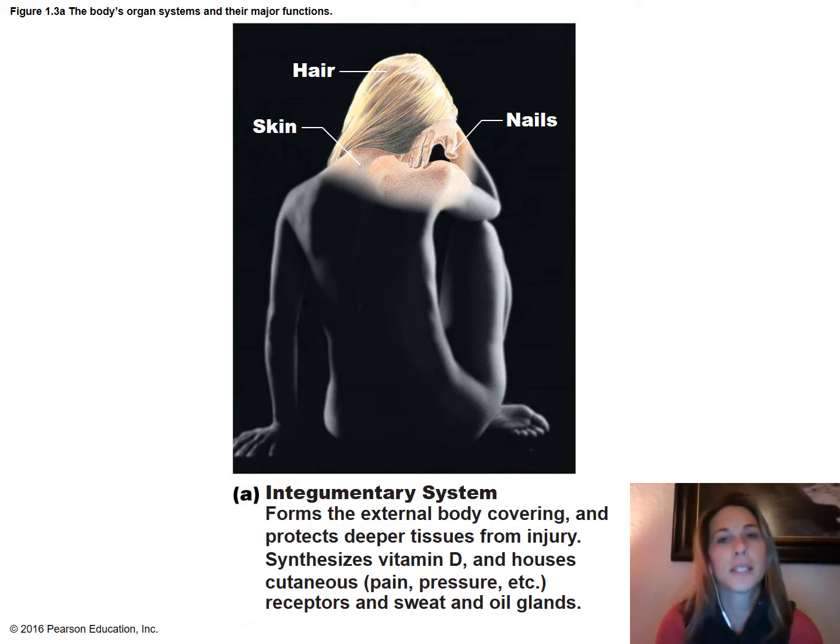It keeps all the inside parts on the inside. It keeps the outside parts on the outside. Certain types of cutaneous structures, such as hair and nail, offer unique types of protection, which we'll look at also a little bit over the semester. Included in some of the functions of the integumentary system are things like specific vitamin synthesis, and helping us sense our environment using pain, pressure, or temperature. That's just a little bit.